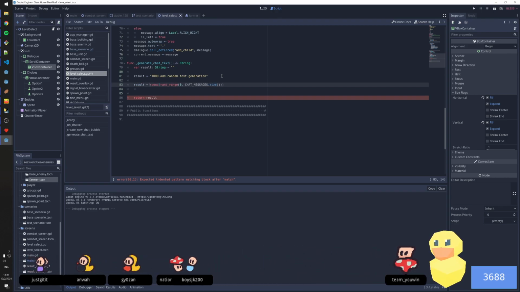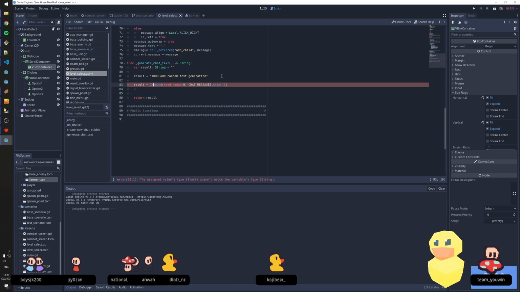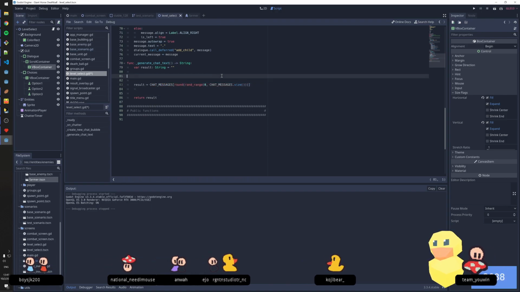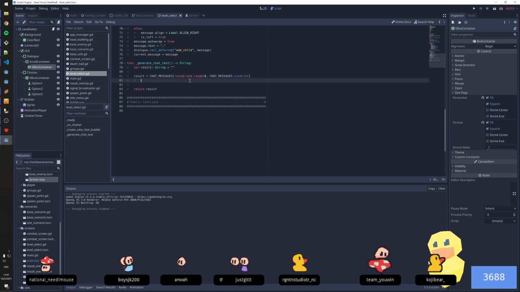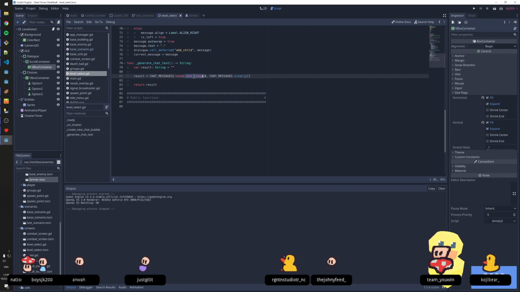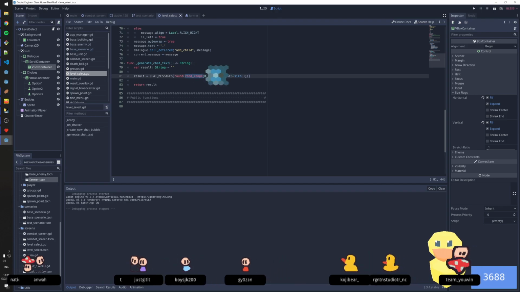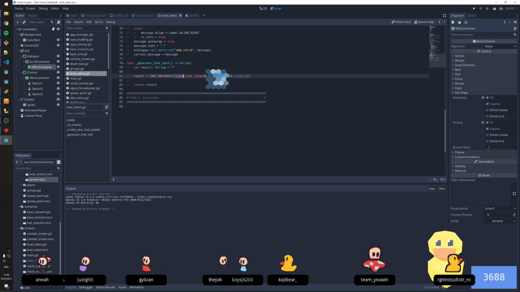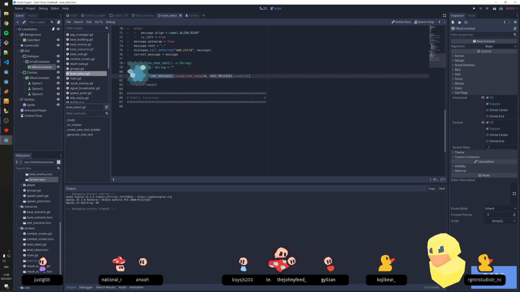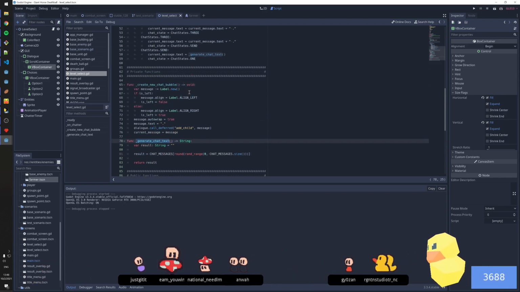So this should give me just a random string. Like so. Random messages like that. Hopefully that works. I think it should. So we're grabbing a random value. We pick a random index from chat messages. We round it because random range actually gives you a float, and so it will try to round away from 0, which is fine. And then we actually access the message by index and set it to our result string. So this is generate chat text.